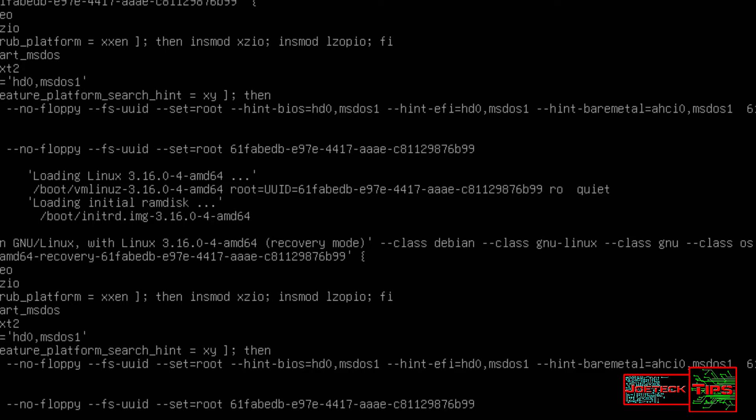Then what you want to do is find the Linux area where it says 'RO quiet'. You're going to have to scroll over to the Linux side all the way over — usually you can hit End. I have a funky keyboard, but there we go. Then we type in 'init=/bin/bash', and then you hit Control-X to save out of it.